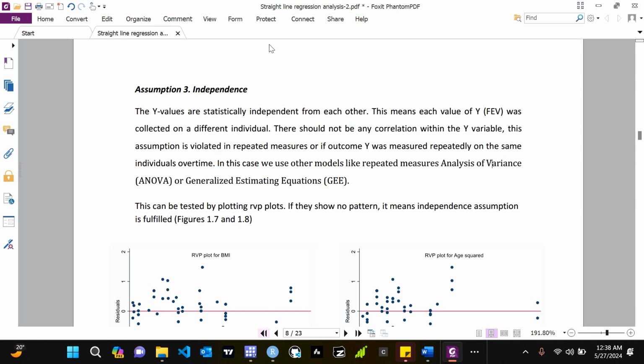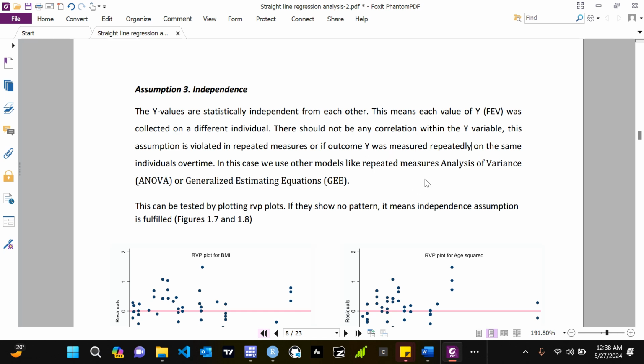So we are determining weight from the same individuals. When you enter, we take your weight. When you leave in first year, we take your weight. When you leave in second year, we take your weight. And when you leave in third year, you see that the third or fourth weight depends on the first weight you had, or the third weight depends on the second weight you had. That means the outcome is correlated.